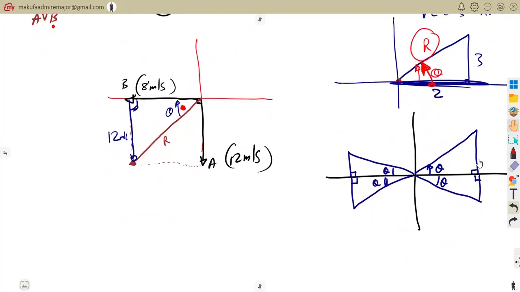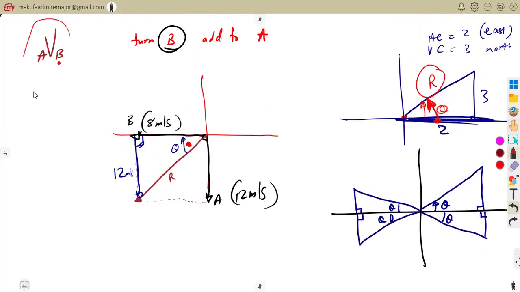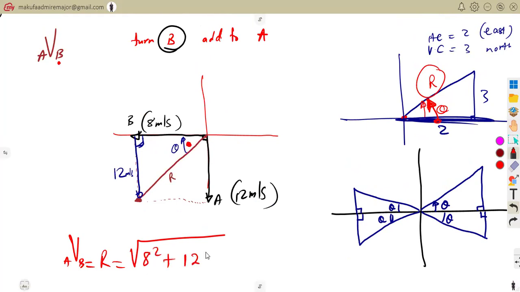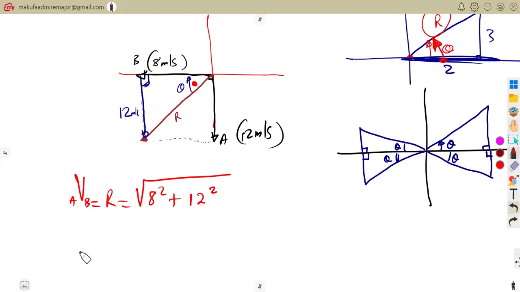So what is going to be our resultant there, which is representing, in this case, our Pythagoras? From our Pythagoras, no problem. So that is it. That's 14.422. So it's going to be the square root of what? 8 squared plus 12 squared. Is that so? Yes, sir. So the negative there, to say this one is on the negative side, is not important on your Pythagoras there. So what are we going to have? 14.422.